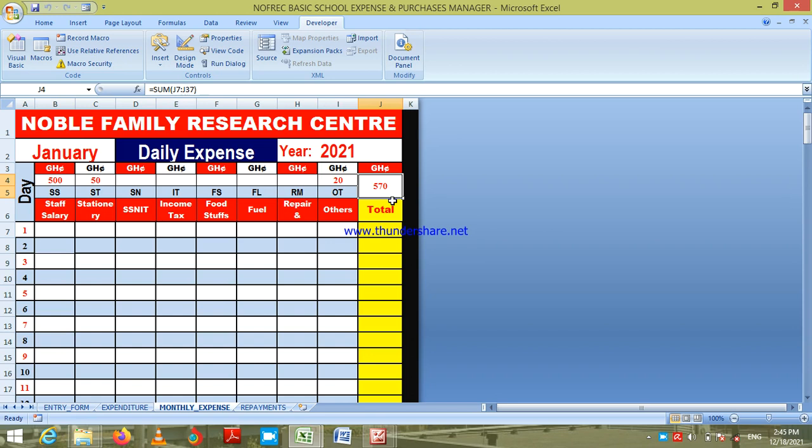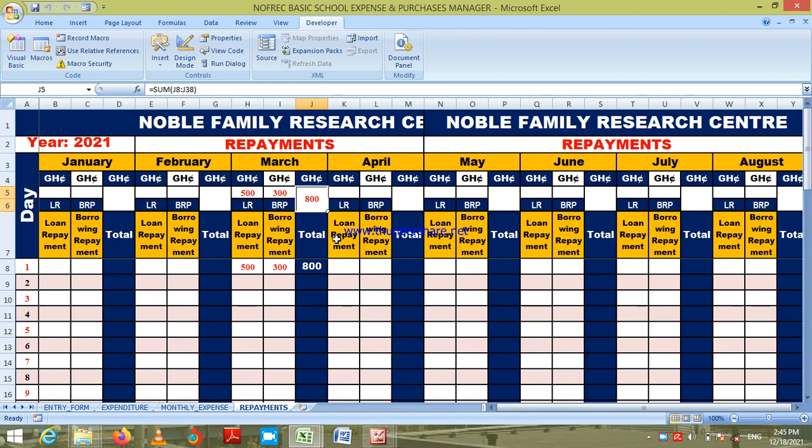So this value 570 plus the loan repayment here, which is 800 cedis, making 1,370, will be used when we are doing the income and expenditure analysis for the year or for the month.